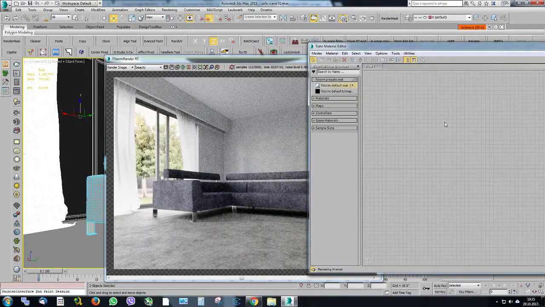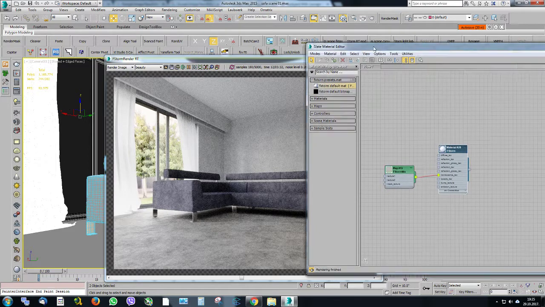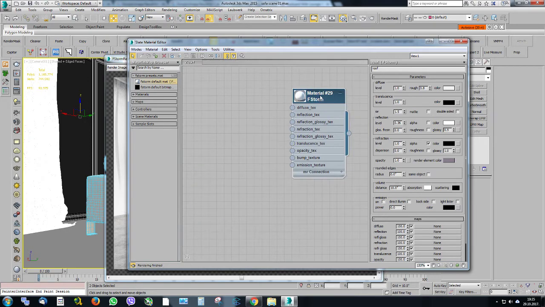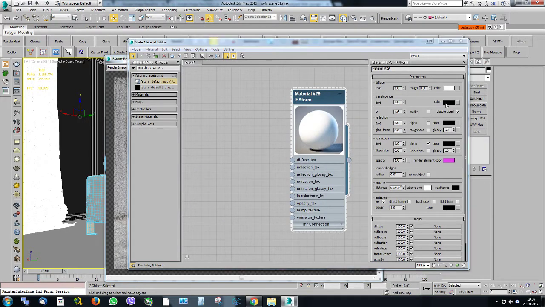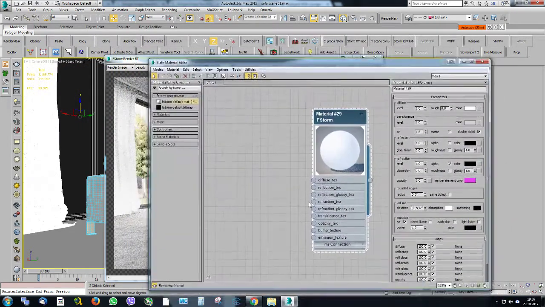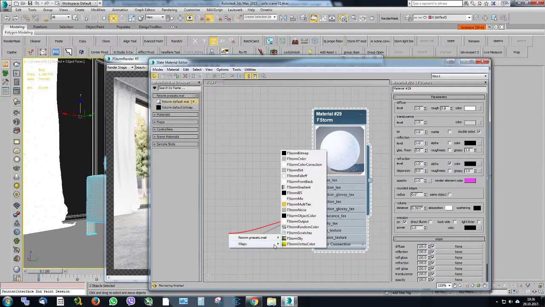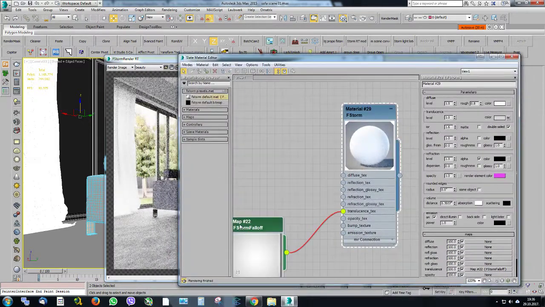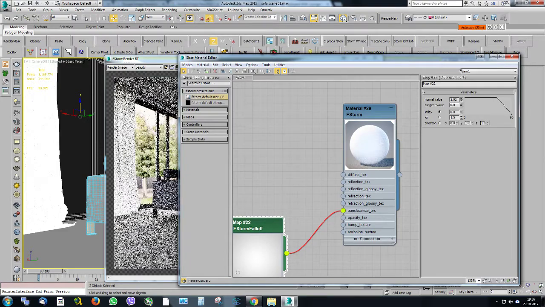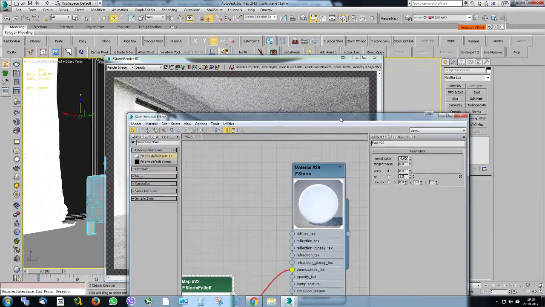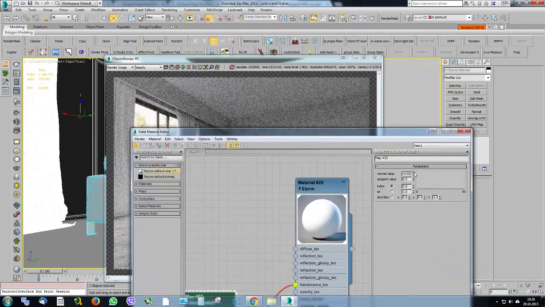Let's check the material of the curtain. Hopefully it's not something crazy. Alright, so translucency, they have a map inside. They don't need it, so you can go in with translucency and add a map for yourself. Or it can be a translucency falloff map. Sometimes the falloff map looks better. Let's see, it's not. No falloff. Let's bring it back up.